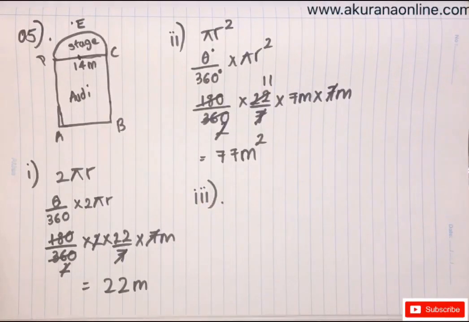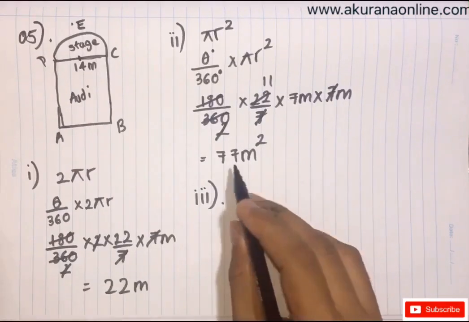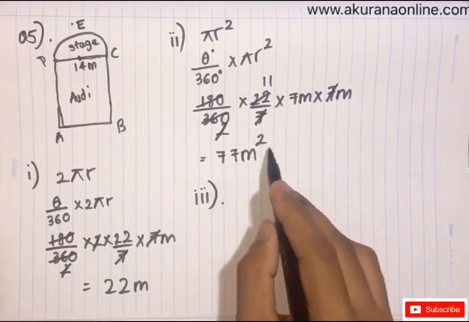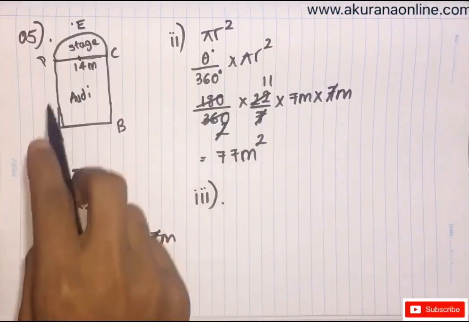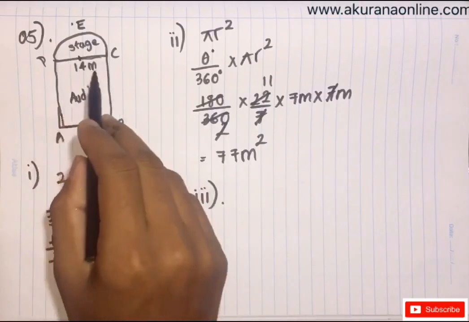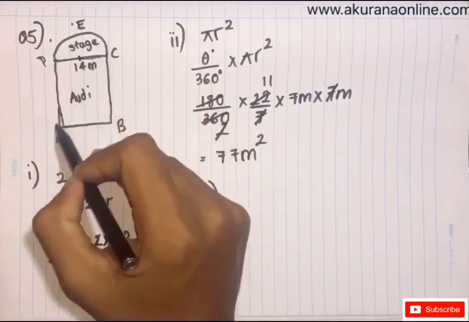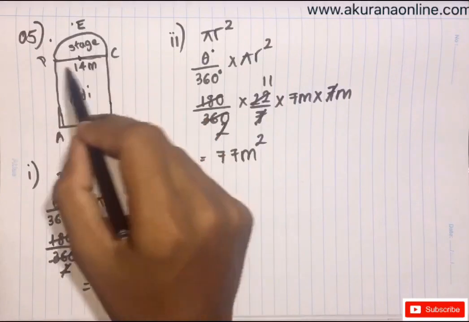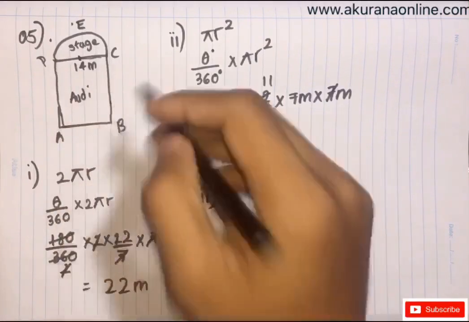what is it about? If the floor area of the auditorium is 3 times the area of the floor on which the stage is built, find the length of AD. Okay. Auditorium's area is equal to 3 times the stage area. Now stage area is equal to 77 meters squared. If you multiply this answer by 3, that will be equal to the area of the auditorium. The area of the auditorium, you know only the breadth, that is equal to 14 meters. Now to find the area of this rectangular part, you have to multiply DC, 14 meters, by this length. Now you have to find that.